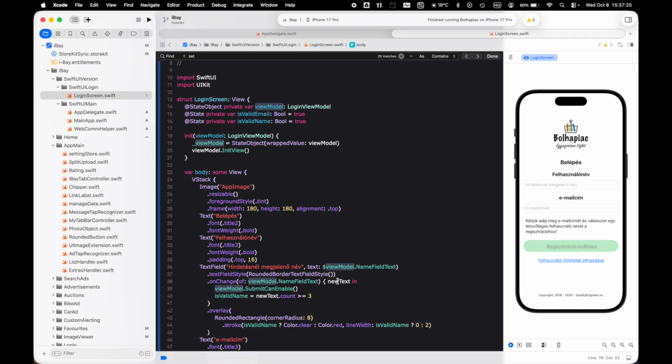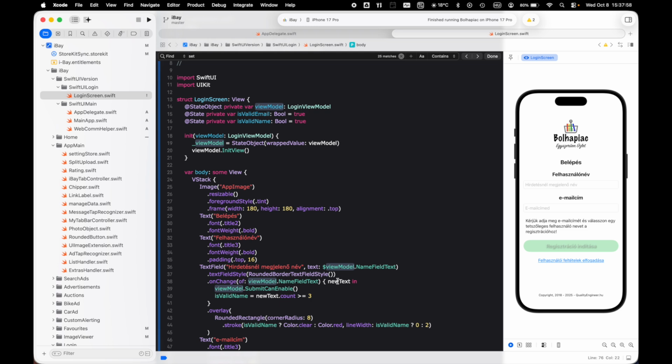But if you have a more complex application, like in my case, where the application can receive push notifications from a Firebase server, I need the AppDelegate, because I need to implement the Firebase initiation code and some functions for the notification handling, as well as the application startup. I need to handle it under the AppDelegate class.